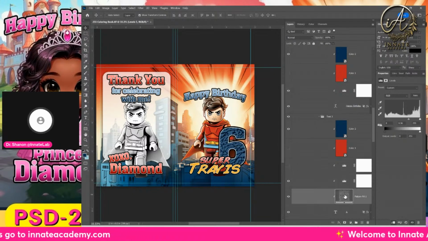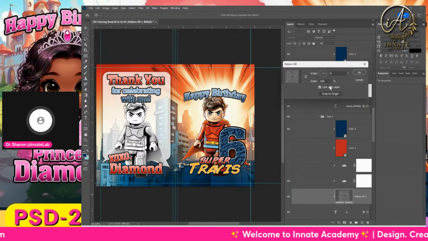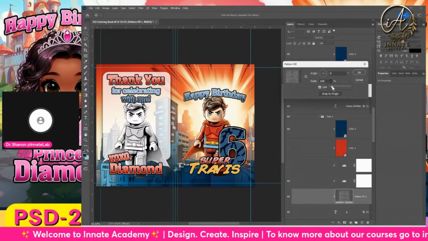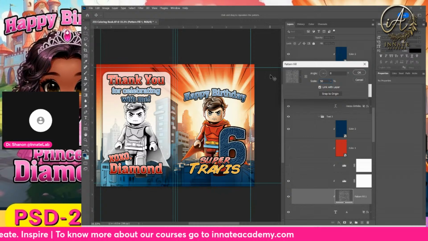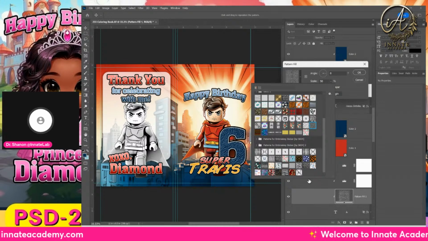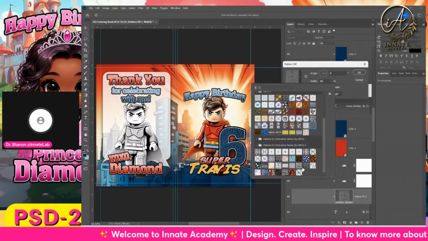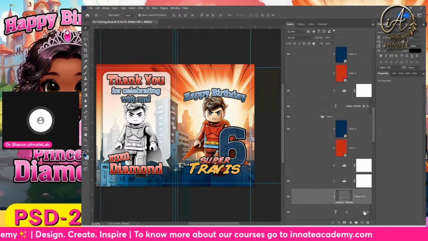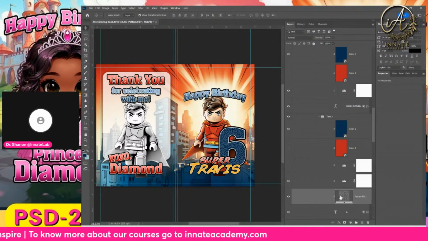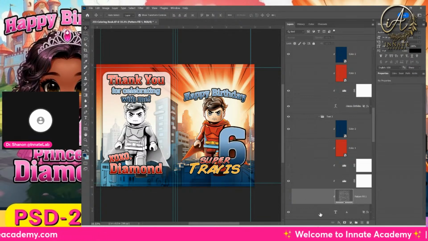Now, as far as the pattern goes, you can also double click on the pattern and change the scale of it. So if I want it to be a really large pattern or a slightly smaller pattern, I'll put in 50% so you can see what it looks like smaller. And of course, if you have patterns, you can change those out. I have several classes where I teach you all how to make patterns from scratch, or how to get patterns from online and use them inside of Photoshop. So you'll notice that the princess design has a flower pattern or floral pattern inside. This one has like the elephant skin, kind of like the Jordans inside of it, just to give you a little texture, but you can obviously turn it off and use the flat text as well.